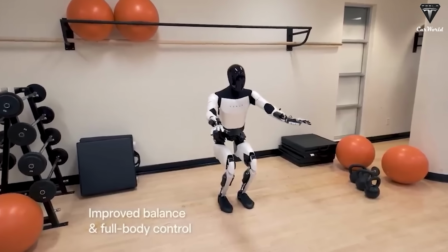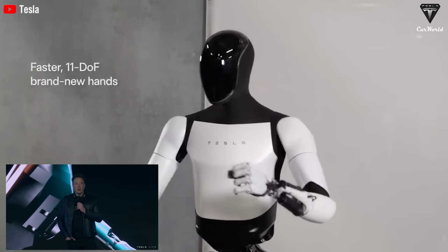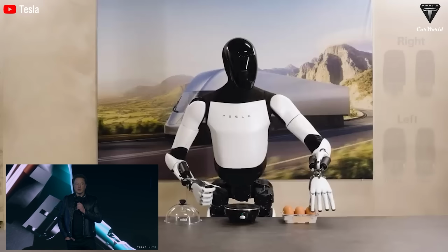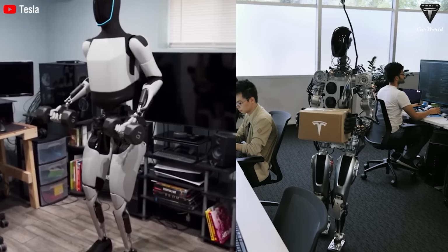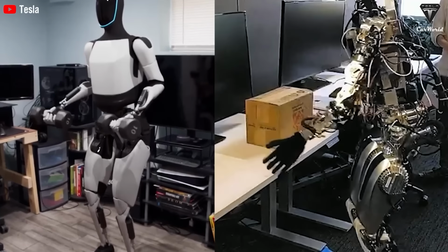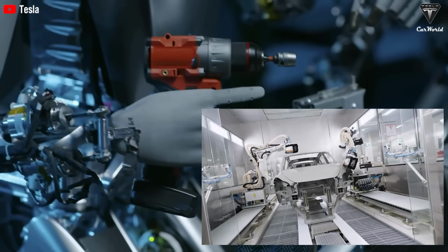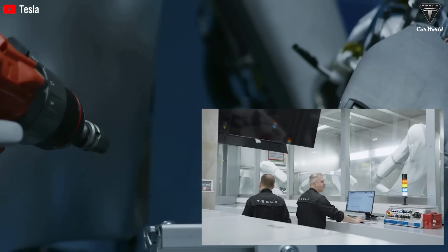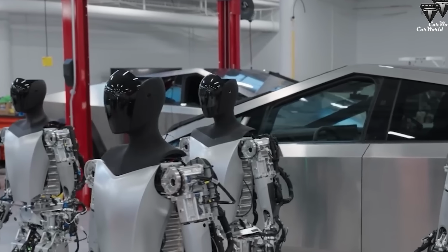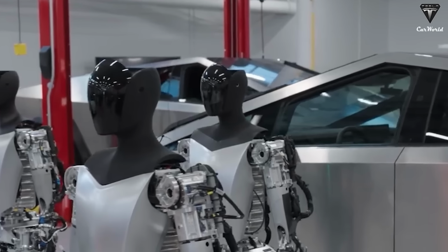Optimus's force sensors ensure perfect balance and smooth motion, with 11 degrees of arm freedom meticulously crafted to mimic the human hand structure, enabling precise object manipulation. The 45-kilo payload capacity of Optimus enhances Tesla's operational capabilities, allowing for efficient handling of heavier loads and various objects as required by industrial workflows. Optimus's neck adds expressiveness and adaptability, crucial for seamless integration into dynamic industrial settings.